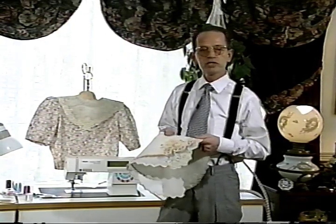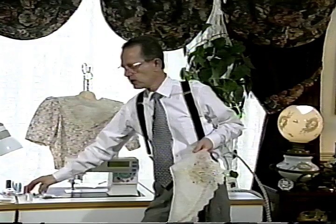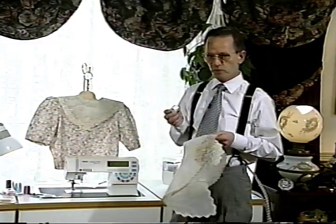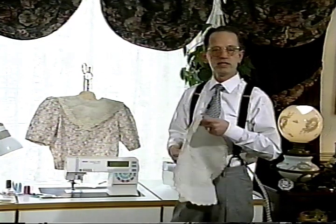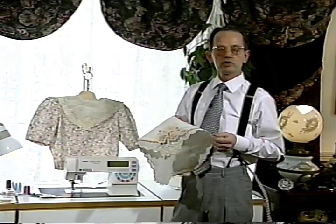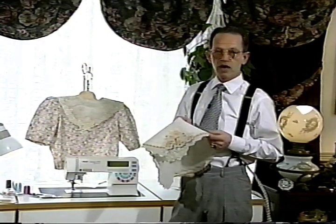When I do machine embroidery work, I like to use a lightweight rayon thread. This is Alcazar's thread that's available from your Pfaff dealer. The weight's about 50. I still prefer to use number 60 weight cotton in the bobbin case.